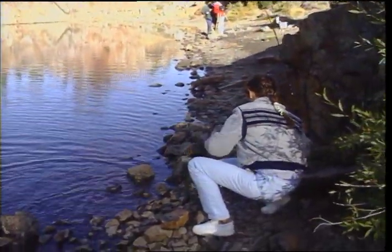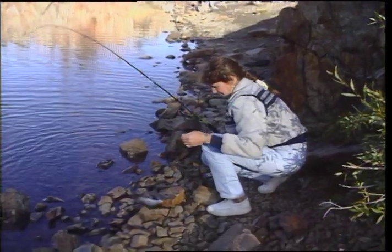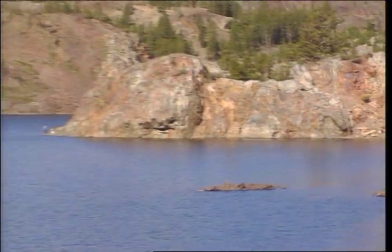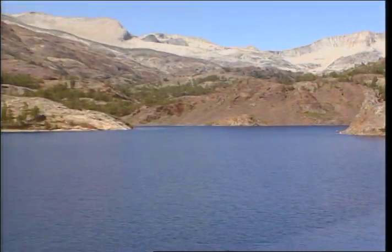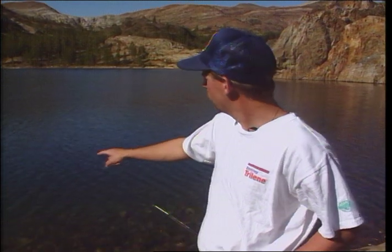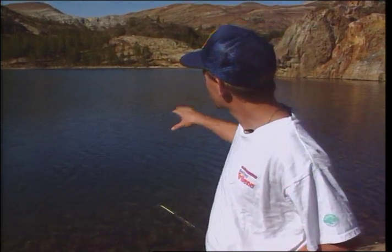It's only two-pound test leader — correct, two-pound Trilene. This is Ellery Lake on Tioga Pass at about 10,500 feet. It's actually a man-made reservoir built many years ago by DWP. Lee Vining Creek flows out of here and ends up in Mono Lake. The area we're fishing is in a little cove with a shelf that drops off about 20 feet. About 10 feet out you can see the color change in the water — that's what you want to look for when fishing, because the fish are going to congregate there and the food will flow through.